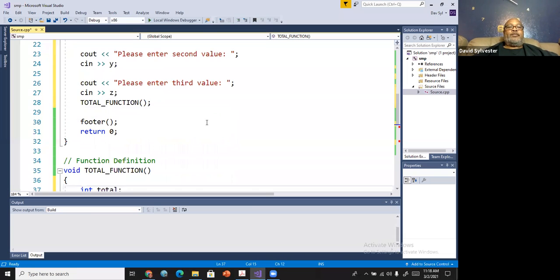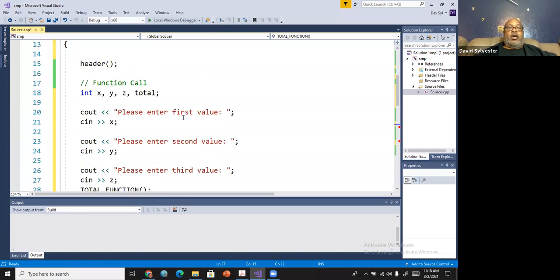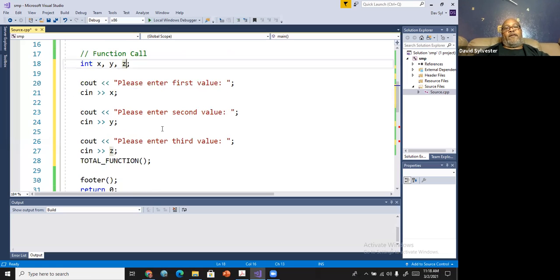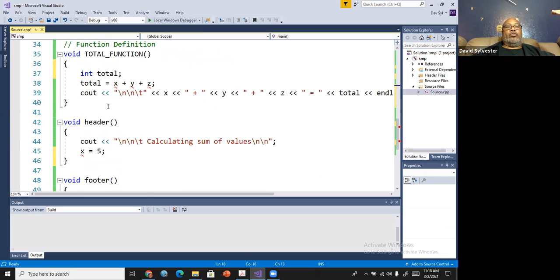So what we have to do is find a way to take the values of X, Y, and Z that we've entered here and send them to this function called the total function.